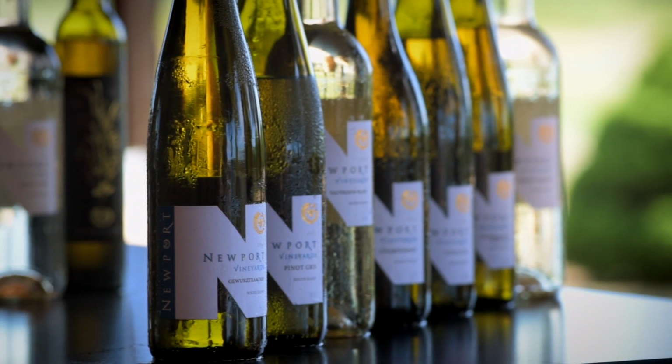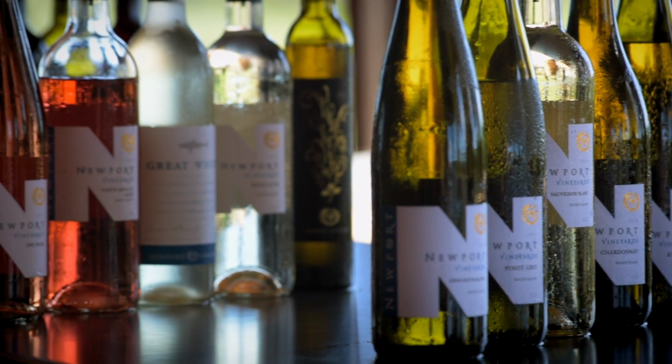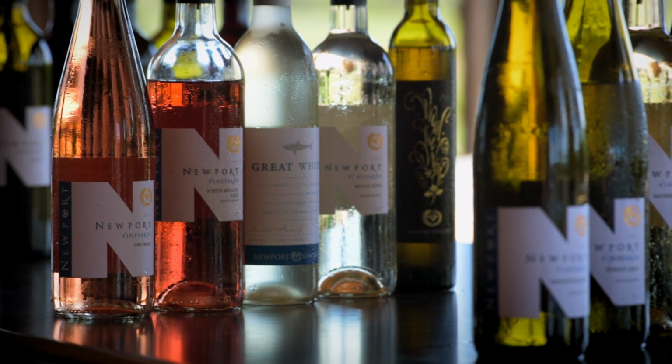Are you getting a drier wine with the... You're still getting a sweet wine, yeah. We're finishing at 21 brix, so we're finishing what we would normally start a normal wine at, 19 to 21, somewhere in there. But the acid is so high that it doesn't taste as sweet as it really is. A lot of work. It is. It is a lot more work than you really would think it would be. And every year it's a little bit different. You never know what's going to happen.